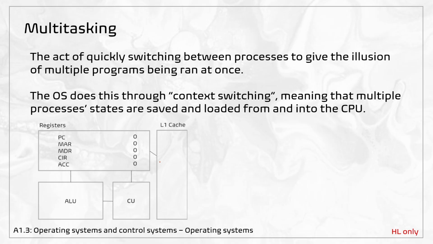This technique is called context switching, and what happens is, when the OS tells the CPU to switch to another process, the last state of the CPU is saved and stored. So for a certain process, the PC will point to the memory location of the page in memory that the process is stored in. This can be, for example, 50, and the different registers will all have certain values, and so on. When this process needs to be executed again, the CPU will load these values into the core and continue working on the process.